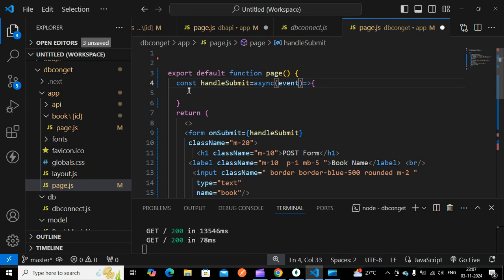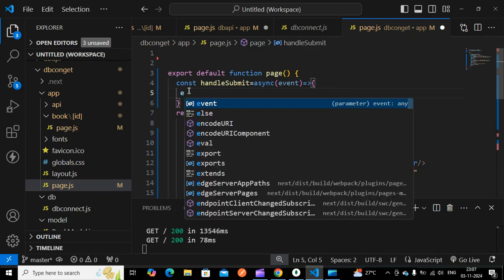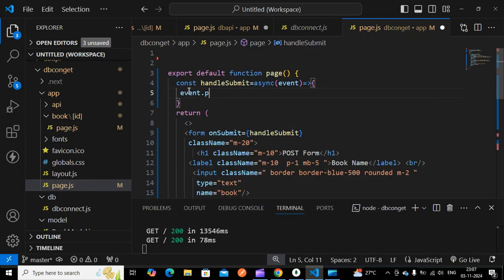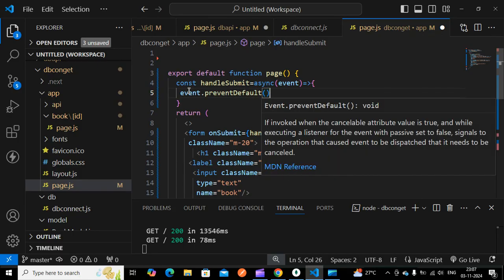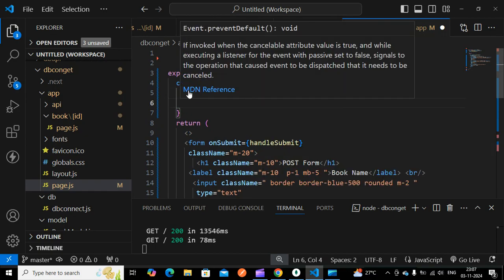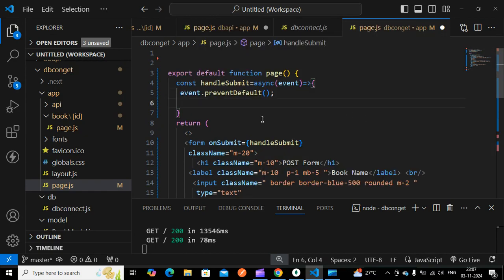So this should be preventDefault, it should not get refreshed. So I'm giving event.preventDefault. Once I give this, we have to create a FormData object.